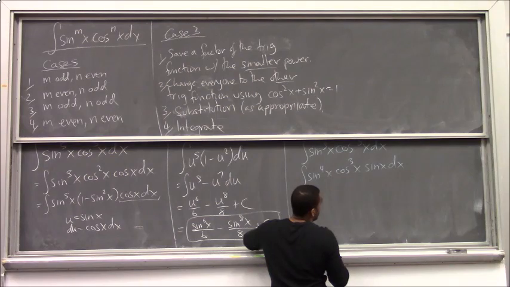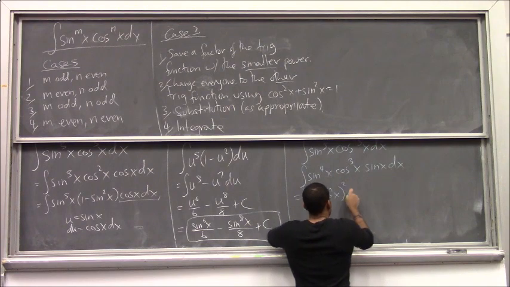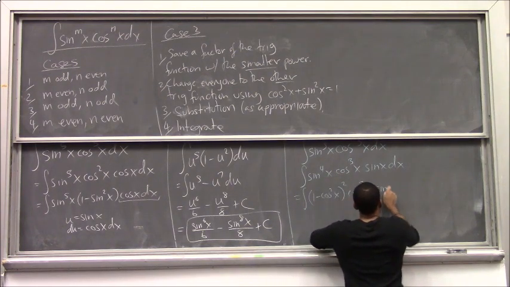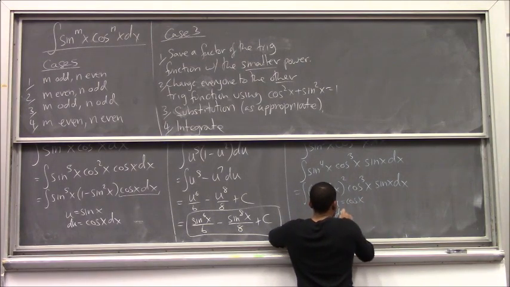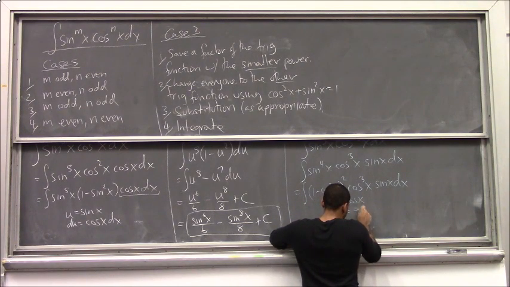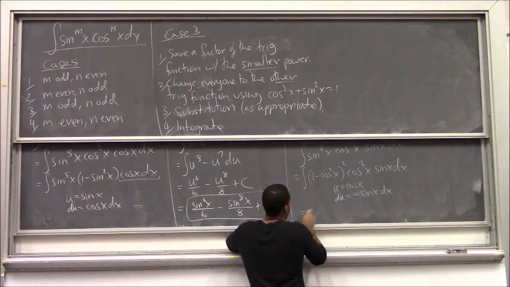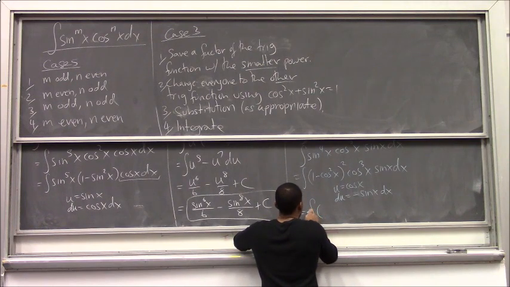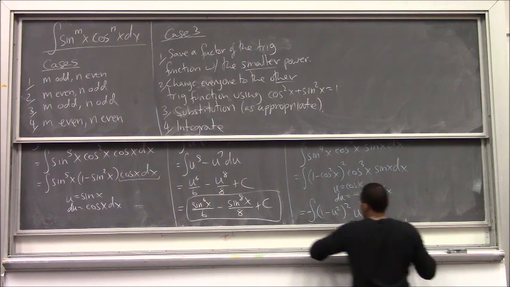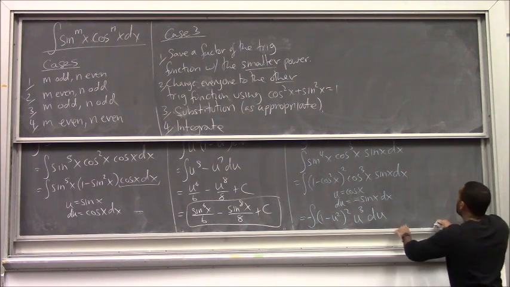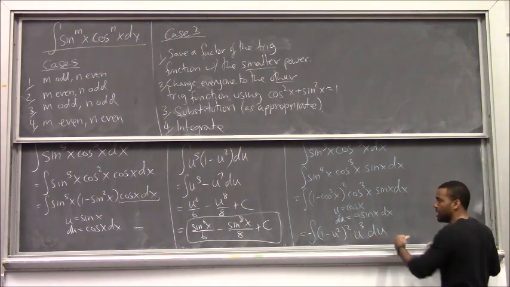So now you're going to have to change this sine to cosine, which is 1 minus cosine squared x, all squared, cosine cubed x, sine dx. So you're at u equals cosine, du equals minus sine. And so you would end up with minus 1 minus u squared squared u cubed du, which is doable, but you'll actually notice that it is harder than the previous way. Like here I'd have to expand more.